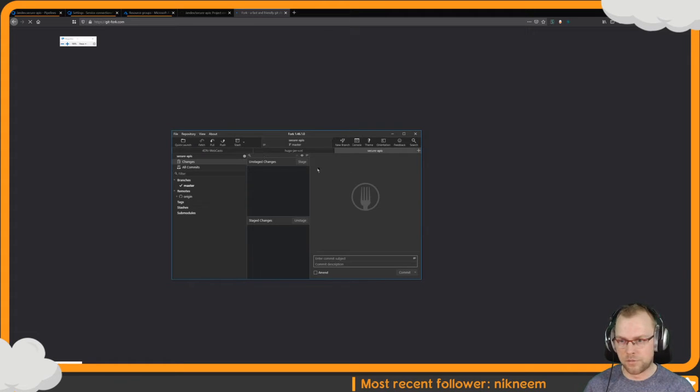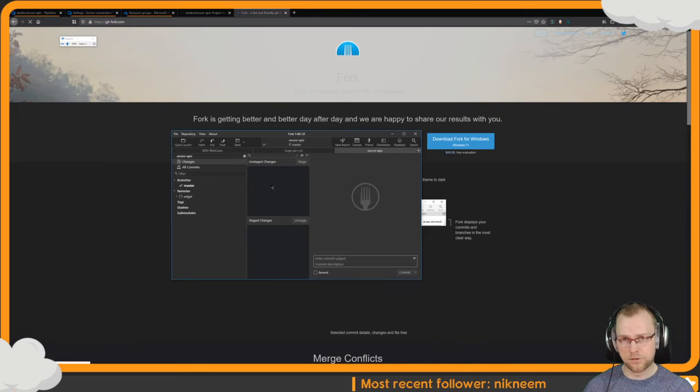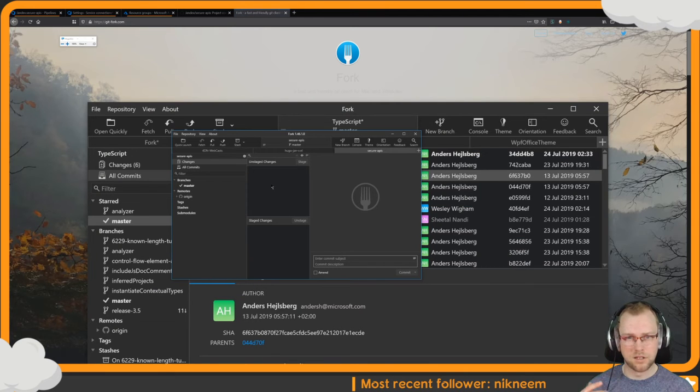There has been a new update today. I have yet to install it. I've chosen this because I like the UI, I like how fast it is, how stable it is. I've used Source Tree, I've used Git Kraken, I've used Git Tower. All of them are fine. Just Git Fork is, in my opinion, the best.